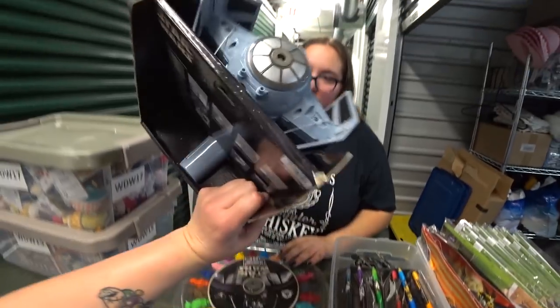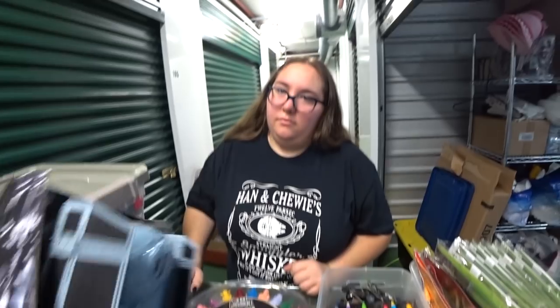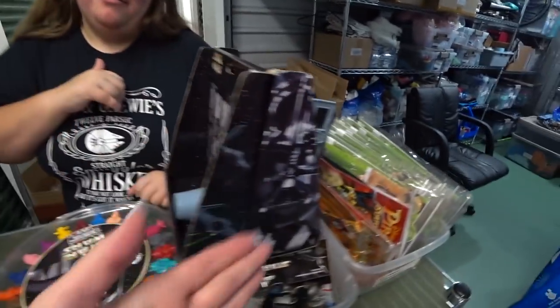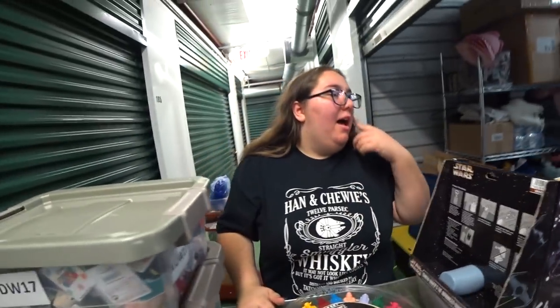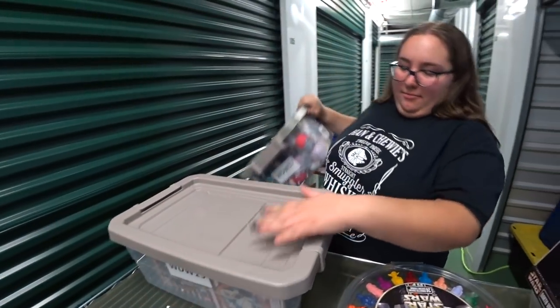And then we have this here, Darth Vader's TIE Advanced Bubble Blower. TIE Fighter Bubble Blower. Oh. And it is not marked. Inquire via email. It's like one of the only ones in there, so I don't really know. Well, you can ask, and they'll tell you. It might be $5.99. But she has a bucket of Tsum Tsums here.